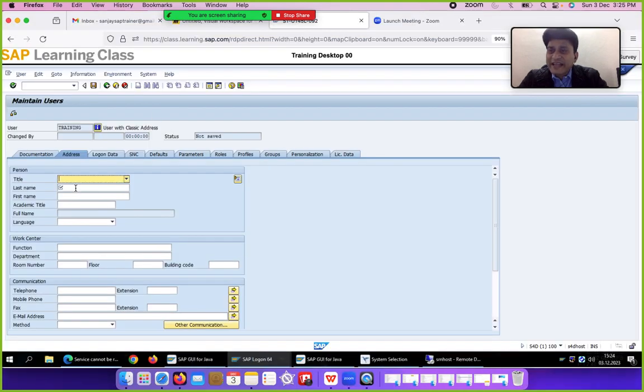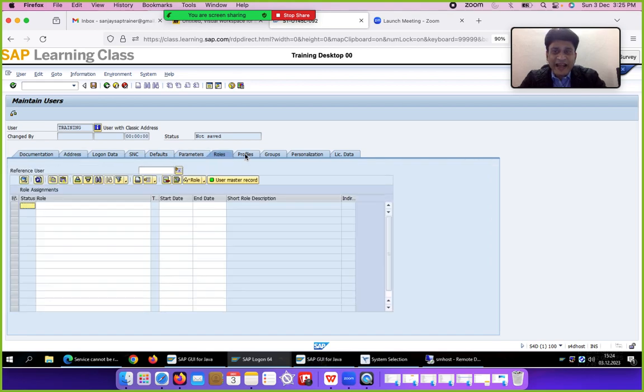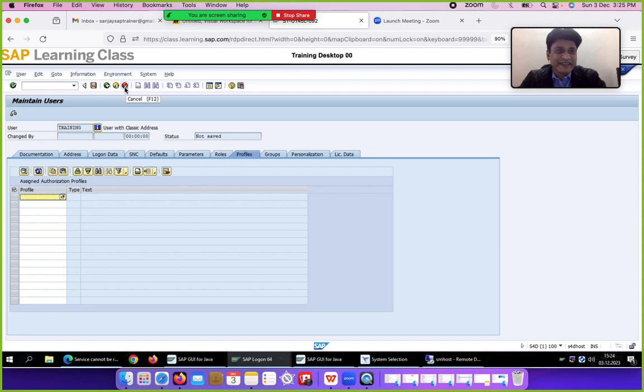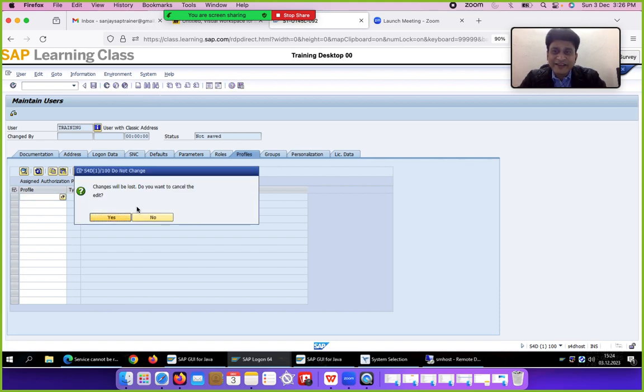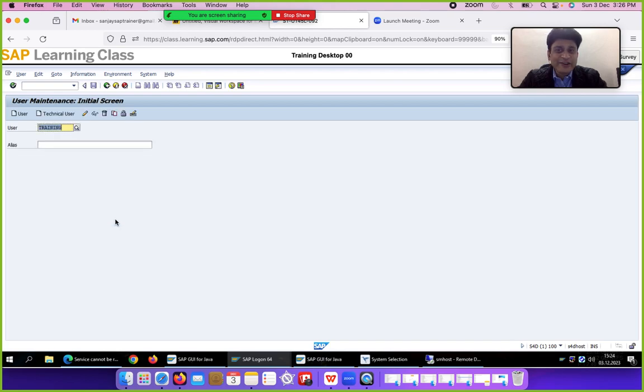Suppose I am entering some data here. I put the last name Singh, I go to this tab, and in between I cancel. All this time the data is going to a temporary location. Now I cancel this one, so the user ID is not created. This data got into the temporary location. When we submit, only then is the data written into the exact tables. Otherwise, the data is not going to be written.